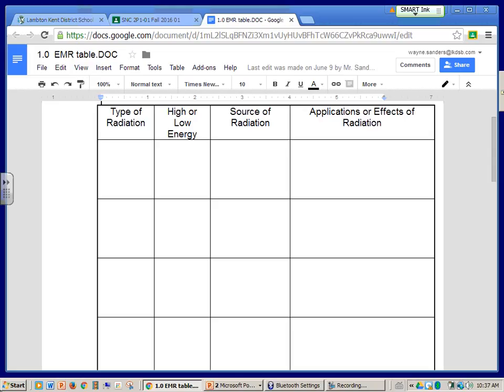I actually have a black light. I've never used this one before. I have no idea how this is going to work. Let me show you a couple of things here. I need a piece of paper. So black light is a use for ultraviolet. Let me shut off all the lights here for a minute.